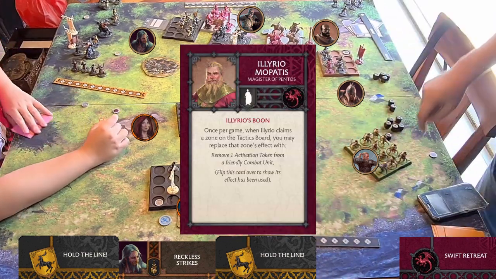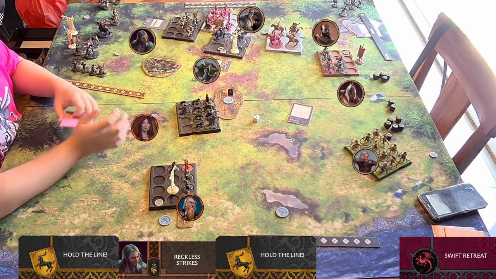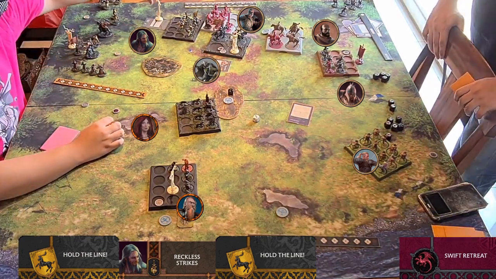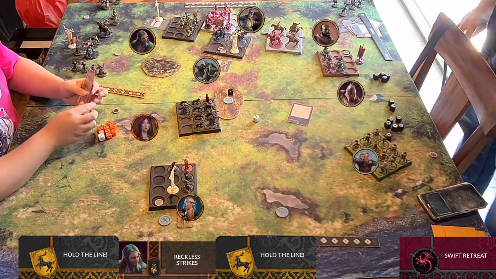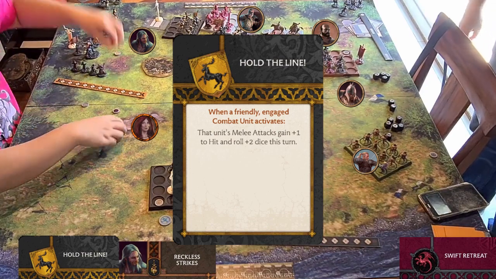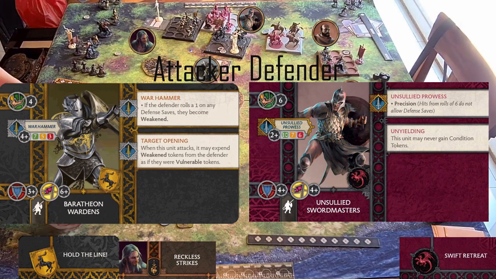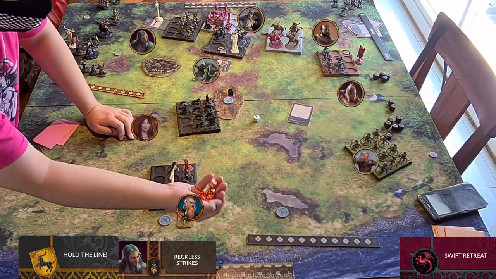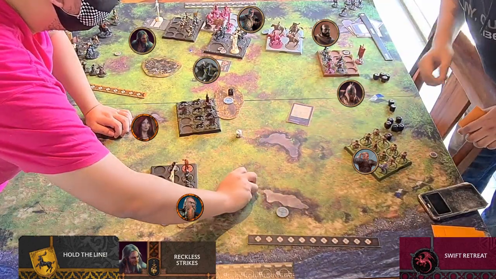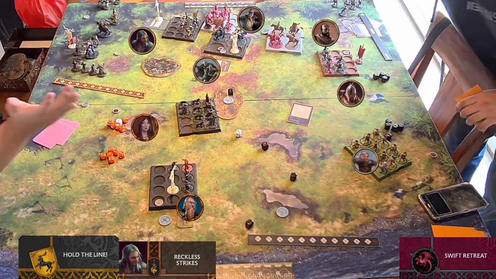Stack gem getting destroyed. So activate Dario. I'm gonna use hold the line. Ooh, it's gonna hurt. So 7 dice at 3 plus. 6 hits. Wow. One more wound.